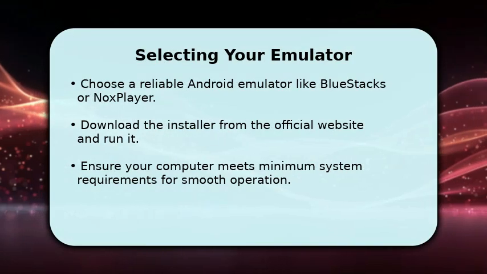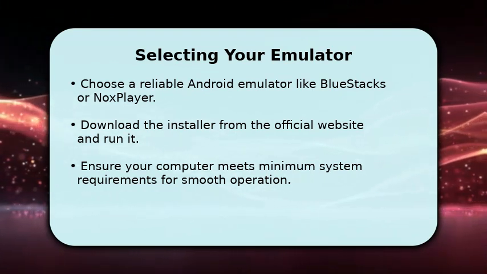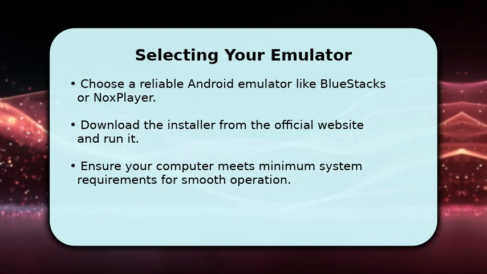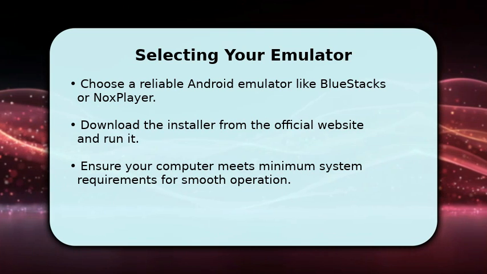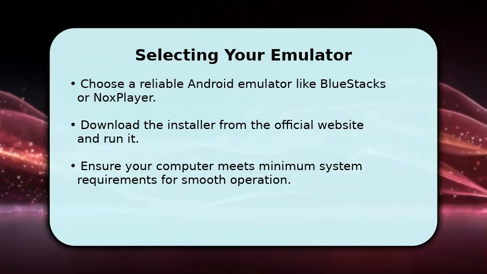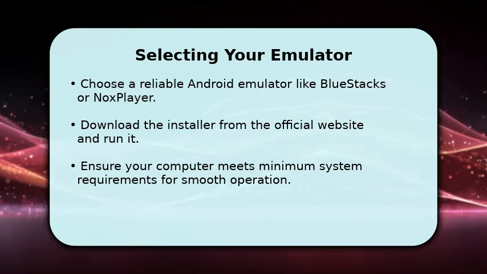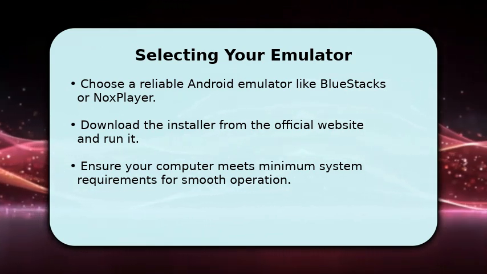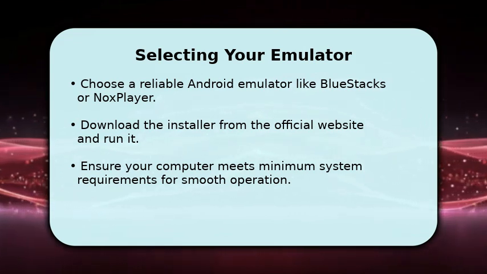First, you will need to select a suitable Android emulator. Popular choices include BlueStacks and Nox Player, both offering excellent compatibility and performance for Call of Duty Mobile. Visit their official websites to download the installer. The installation process is typically straightforward, taking about 5 to 10 minutes. Just follow the on-screen prompts and ensure your computer has at least 4 GB of RAM for optimal performance.